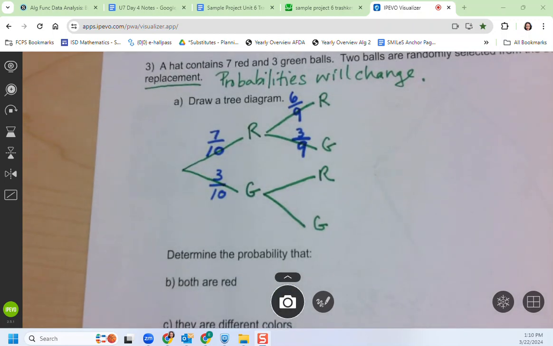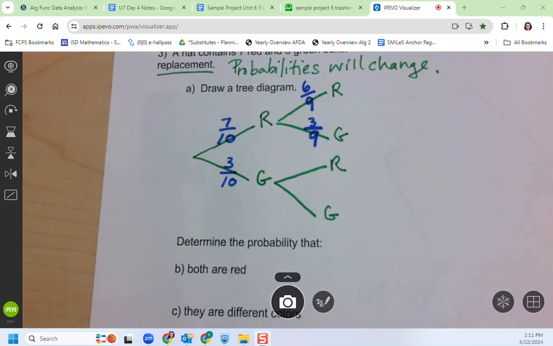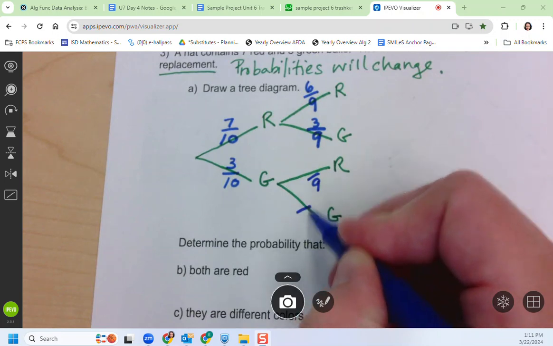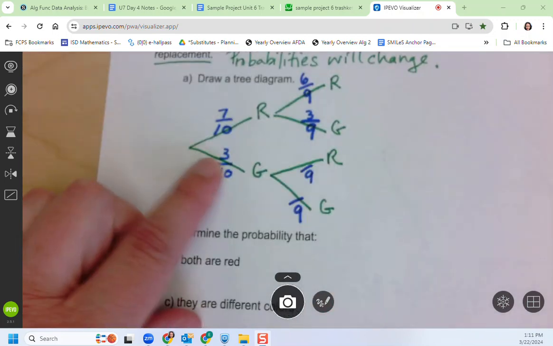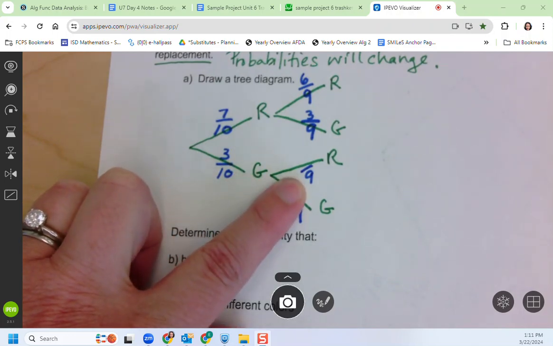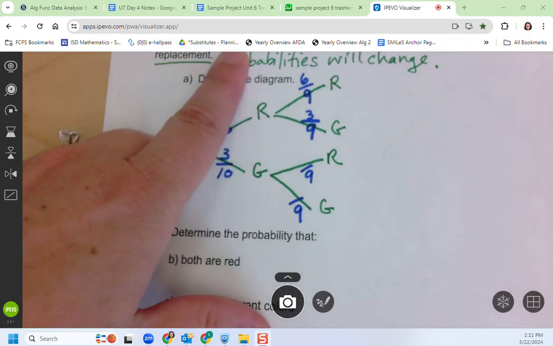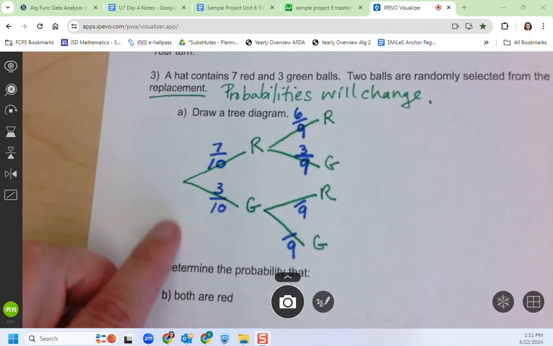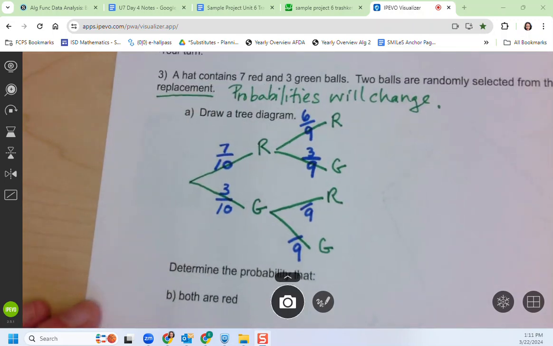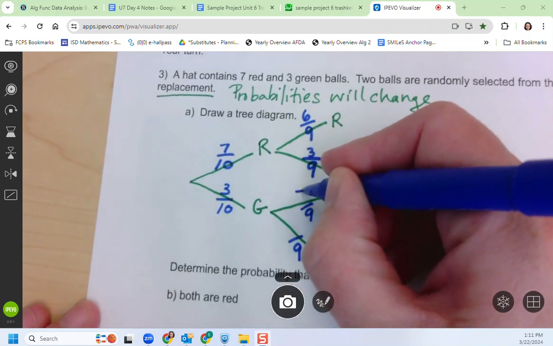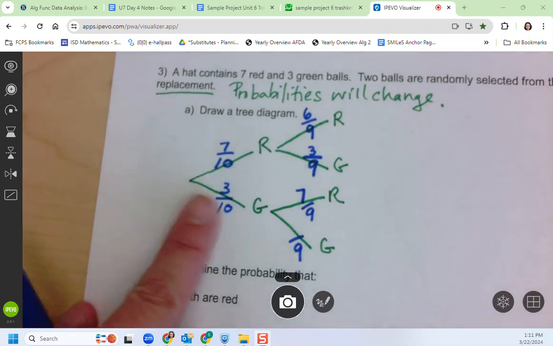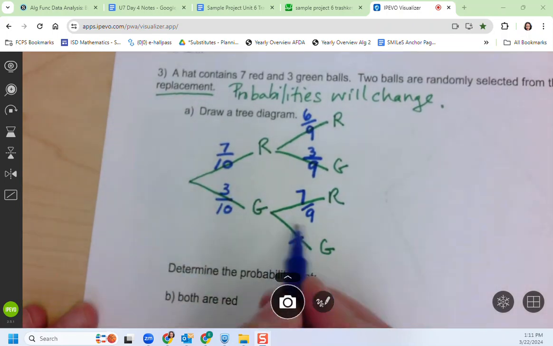So you're predicting what you're about to do. That's very good. The second time we choose, we've already taken a green ball out, so they both have a denominator of 9. Okay, so I took a green ball out right here, and there's only 9 balls altogether. But I still have how many reds? In this case, I took a green one out, so I still have how many reds? 7, yes. So in this case, because I took green out, I have 7 reds. But, Emmeline, I only have how many greens? 2, right, because I took a green ball out.